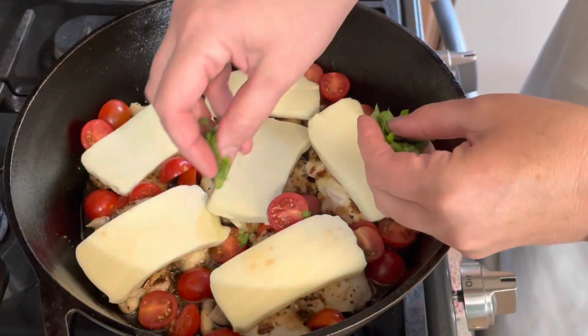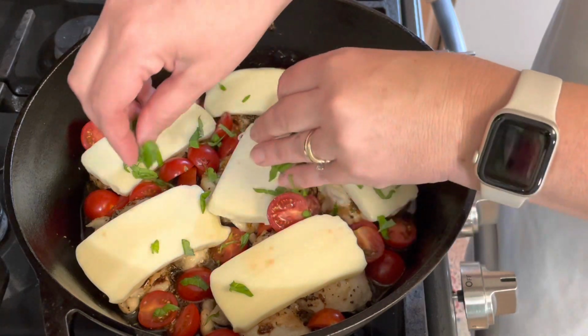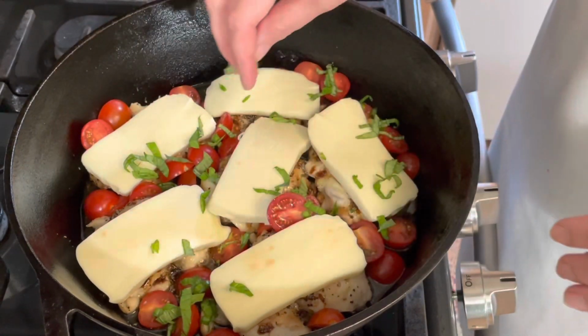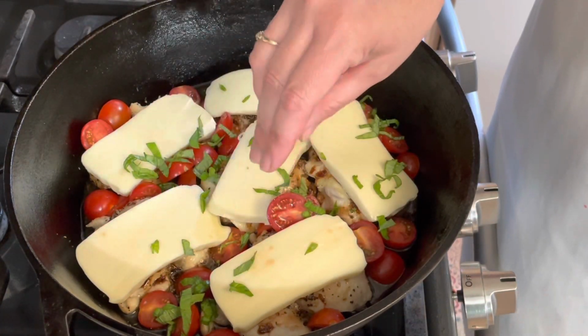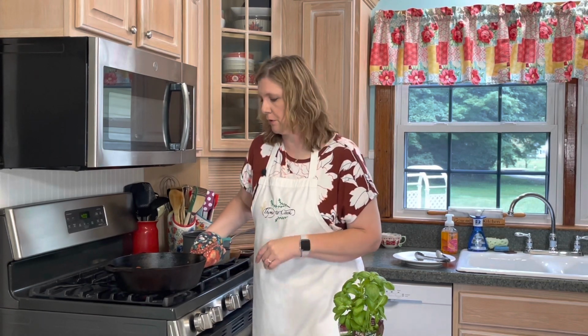All right, then I'm going to take my basil and sprinkle all around on top of my chicken and tomatoes and mozzarella. So then I'm going to take my skillet and I'm going to put this in a 400-degree oven for about 30 minutes or so, just until that chicken is completely cooked through.